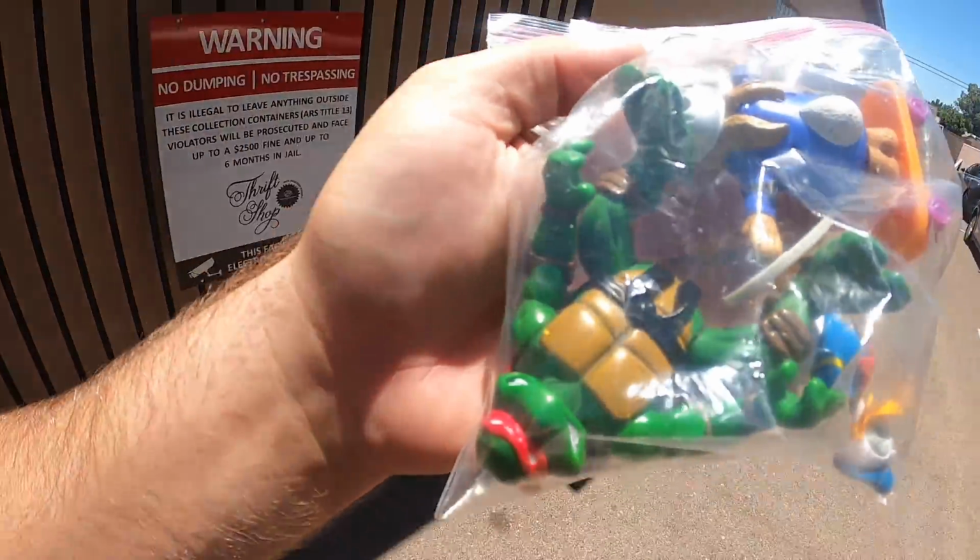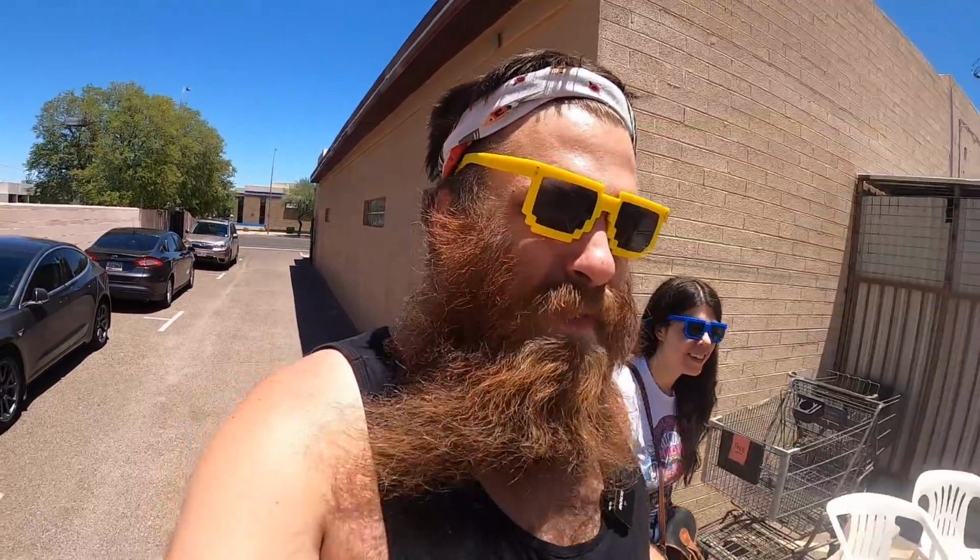It's a bummer. All right, well, we tried. We left with a Ninja Turtle, nothing else. Everything else was a little bit expensive. You would have thought that some of that Tupperware and other stuff would have been half off dishes, but that was strictly glassware. So we're just leaving with a Ninja Turtle. That's why we don't really come here. I don't think we've ever even been here on the channel. I definitely went here a few times when we first moved here because Hannah used to work nearby, but we'll probably come again next year at some point.